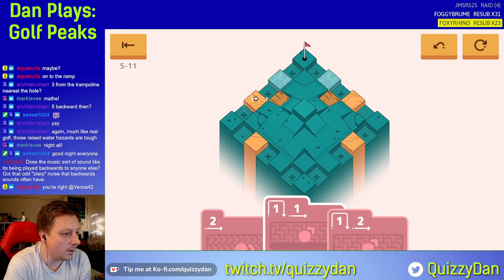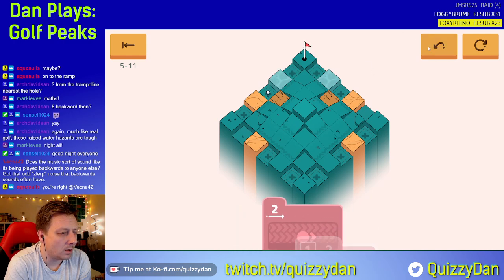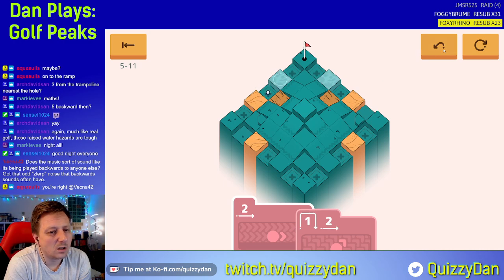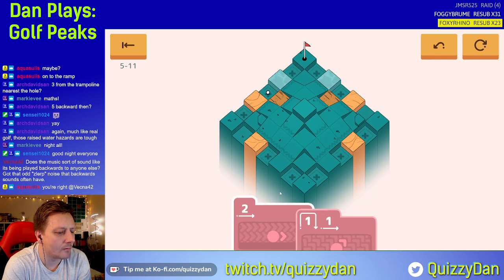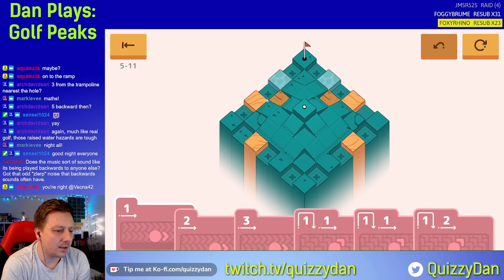Okay. 1 and 1. 1 and 2. What? Okay. Yeah, we need one more. Okay, but we're getting there. So that 3 actually needs to come in later. That 3 and the 2 maybe at the end.